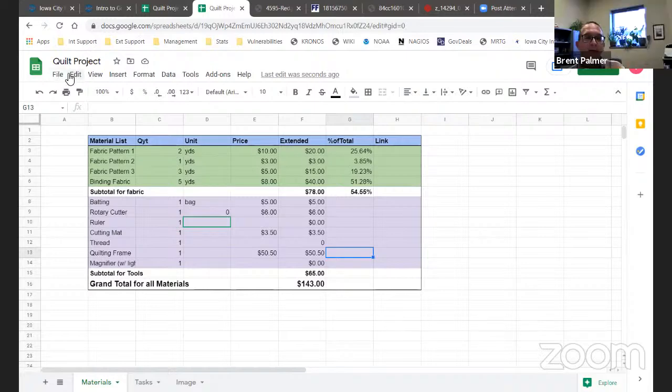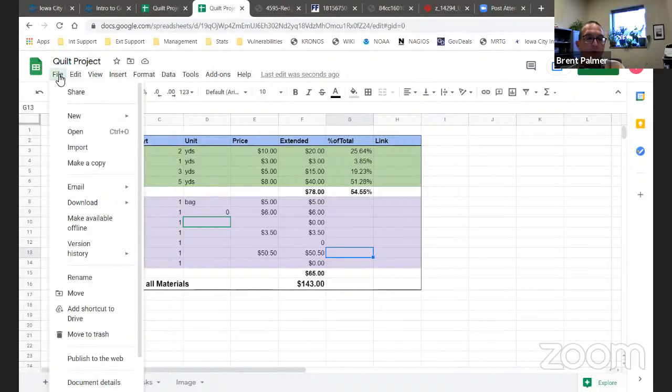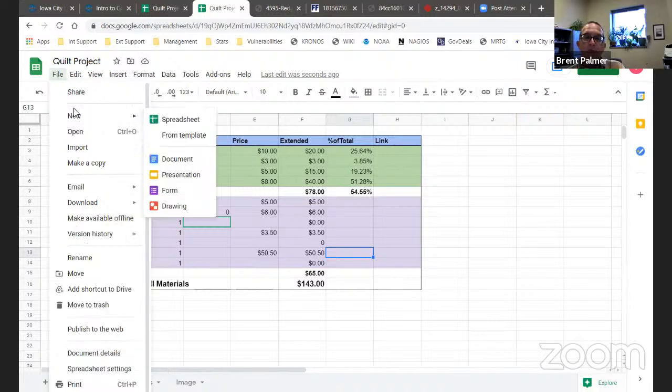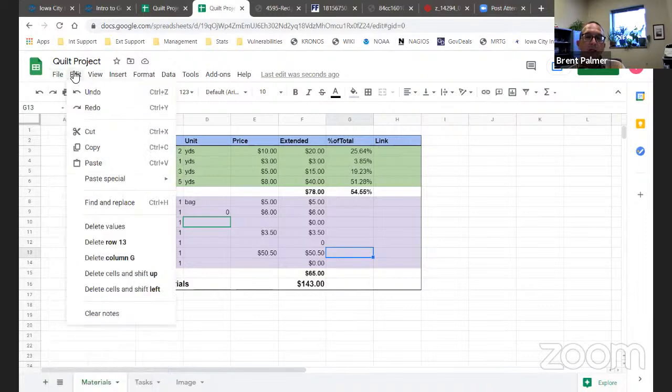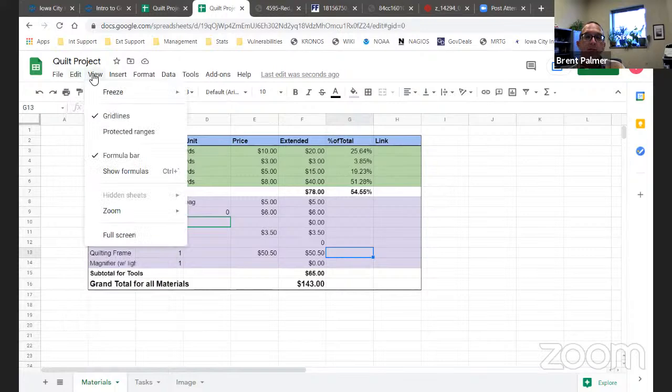Okay. Let's start with that. So the file menu is really just for doing things for the whole document typically. And so, making a new spreadsheet or doing something with your document. So there's quite a few different things. I don't know if we want to go through all of these. A lot of your edit functions, of course, are under edit. So if you're copying or pasting anything, down here, it looks like it's sort of guessing things that you might want to edit. Find and replace, maybe we should try to use that later.